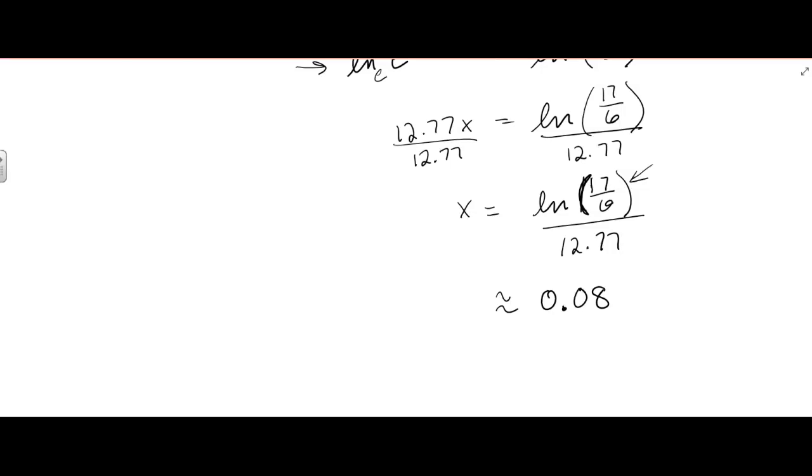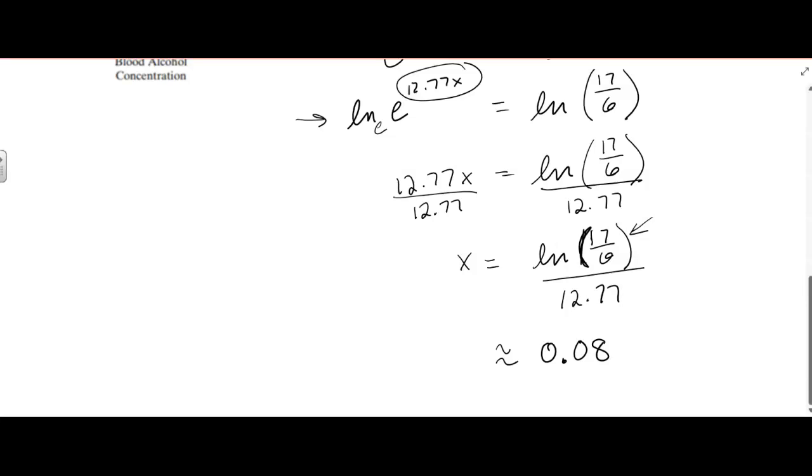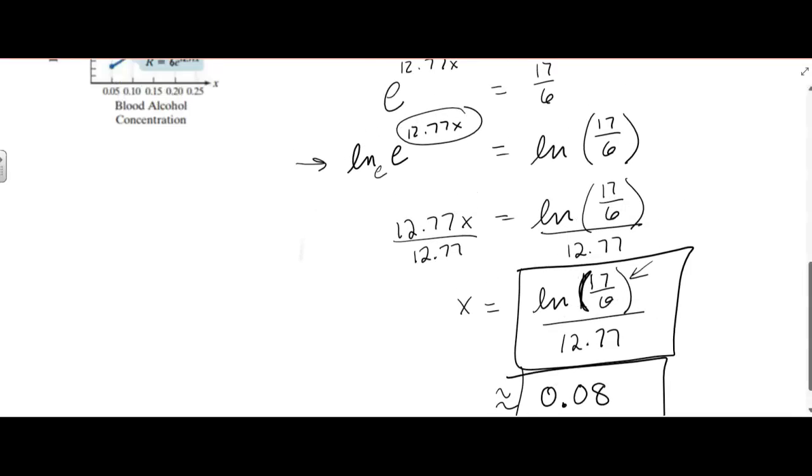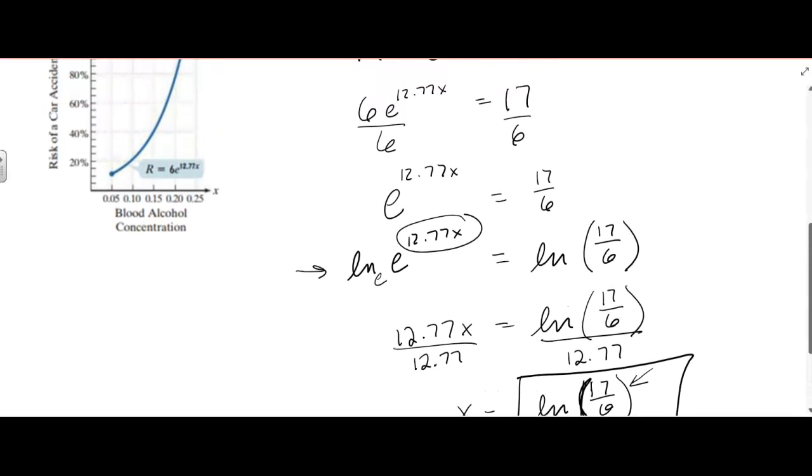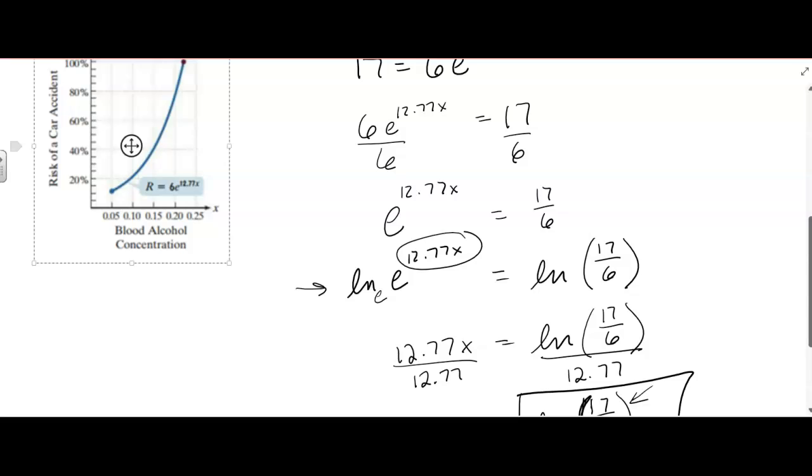Now they ask about the graph. So here's my answer. This is the exact answer. They probably want the decimal approximation though. On the graph, what does that look like? Well, it's the x that we found, and that was 0.08, which is about there. So you go up, and then you read across, and I don't know, does it look like 17? It's fairly close. Mine looks more like, yeah, maybe it looks like 17. So it's 16. I don't know. Okay, so that's how it shows on the graph right there.